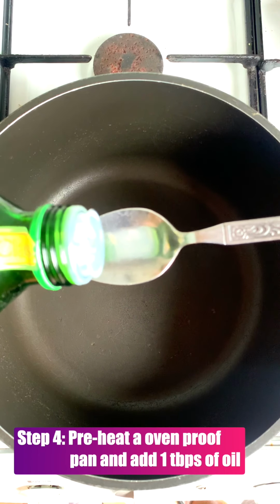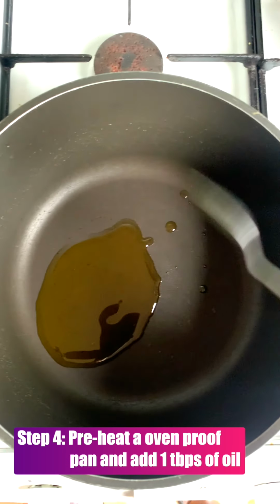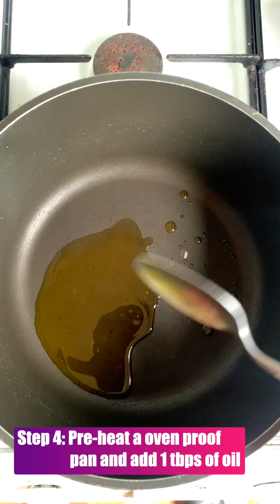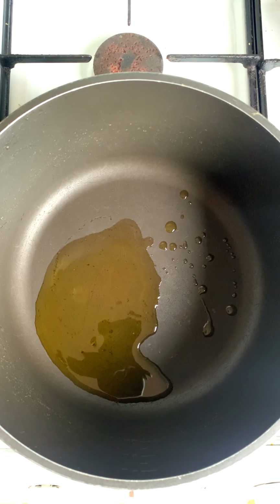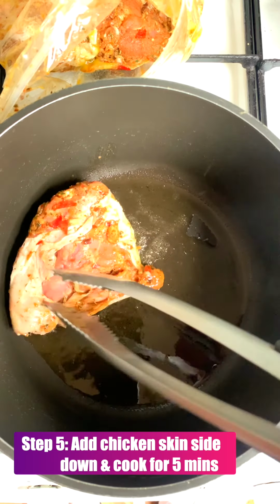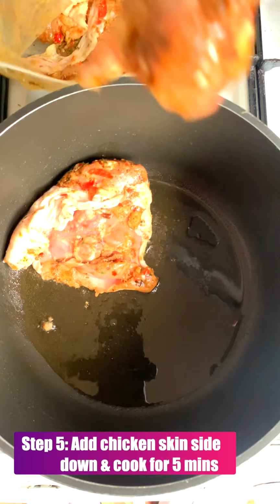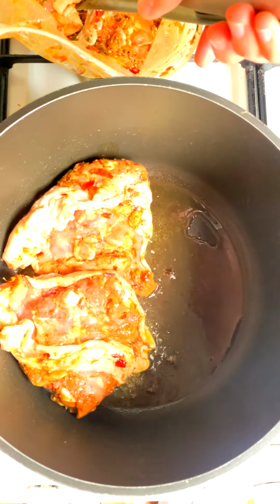Step 4, preheat an oven-proof pot or pan to a high heat and add 1 tablespoon of olive oil. Once the pan is hot enough, add the chicken skin side down and cook for 5 minutes, or until the skin is golden brown and crispy.